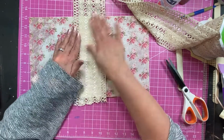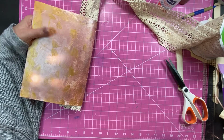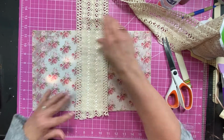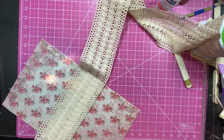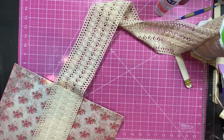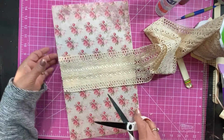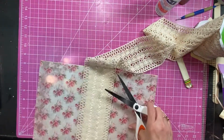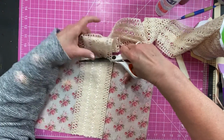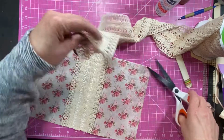Okay, so that is going to be in the middle. And I'll probably put lace on the outside too, but first I'm going to put the fabric. Okay, so that's in there. And then I would go ahead and cut that. A lot of the reason I don't cut my lace and stuff until after I get it on is I always inevitably cut it wrong. And then this way, I just wait till it's on there and then I cut it. I'm gonna cut my shirt in a minute. Okay. There we go. So I do that.